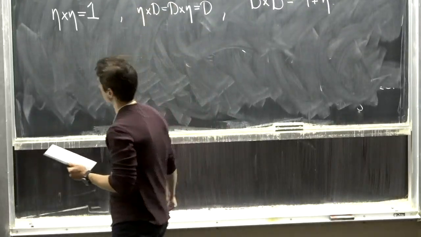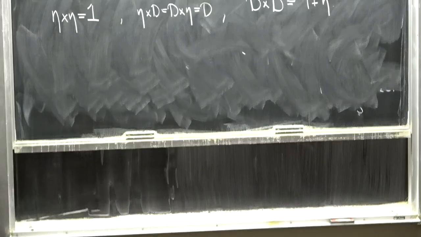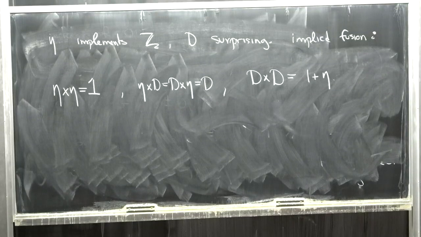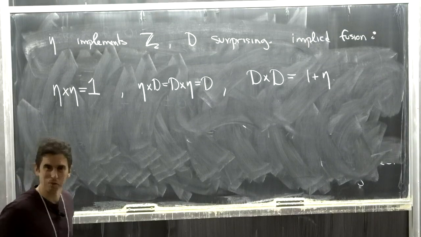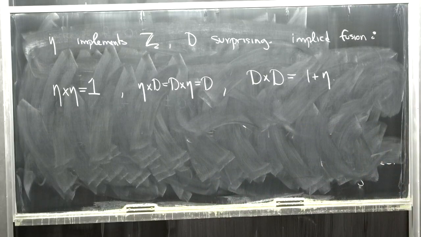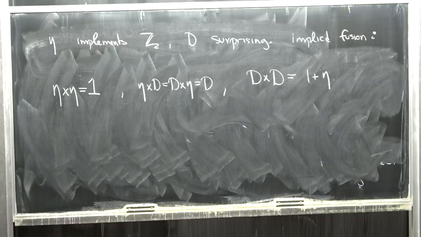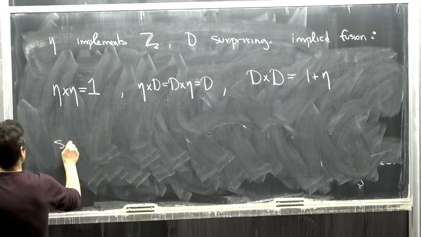OK, last thing. So we've now seen that non-invertible symmetry exists in the wild. Even in the simplest quantum field theory, it's there, in the Ising model. But what can you do with it? Why do you care? Is it just some mathematical artifact, or can it explain something? That's, in a sense, a lot of the subject of future lectures. But I want to give you one thing to latch onto before lunch, which is selection rules.